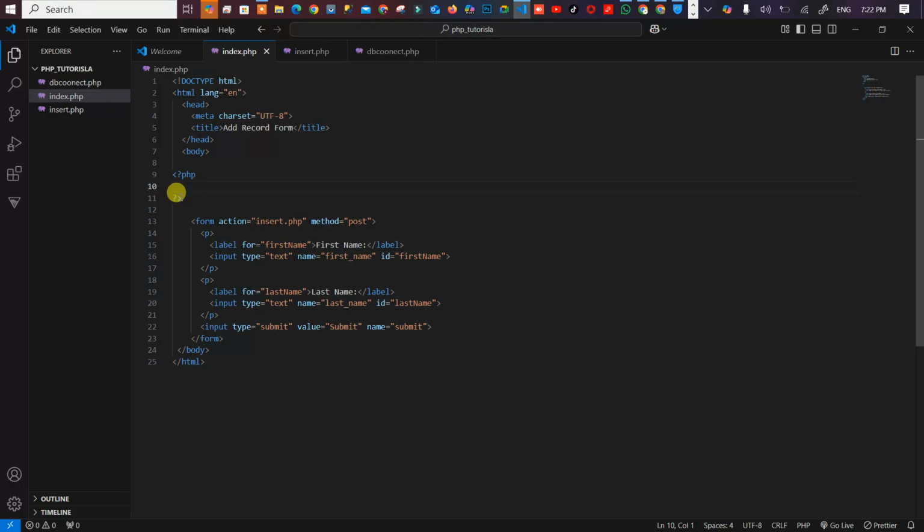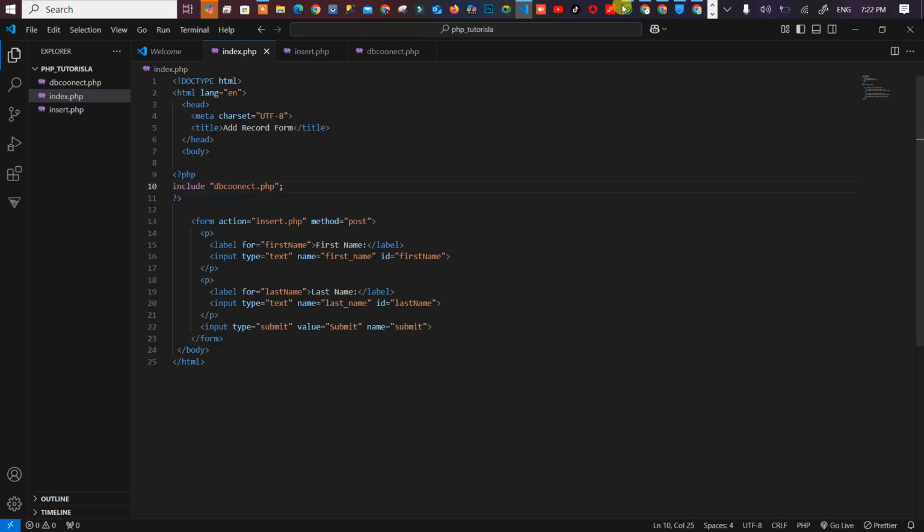So you just use the include function. You bring in your double quote and say include, then you mention the name of that file, dbconnect.php. Just like this, you terminate and you are cool to go.